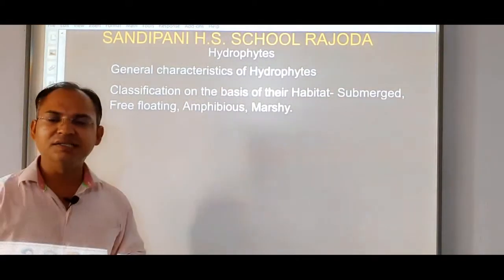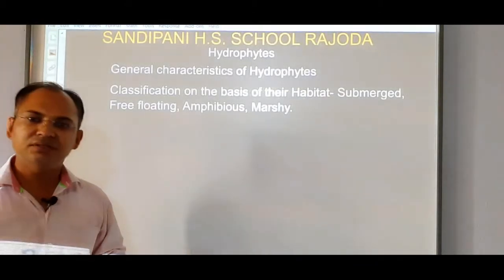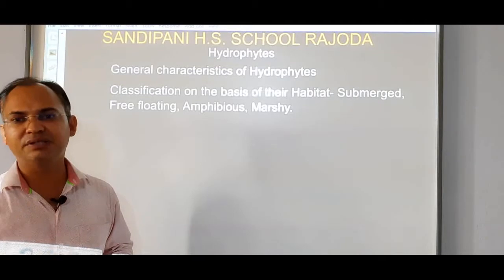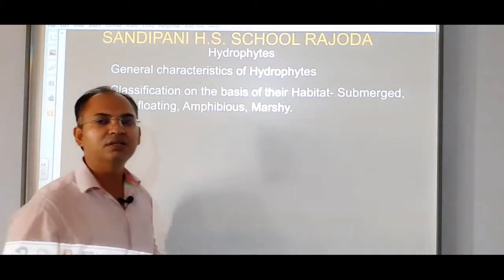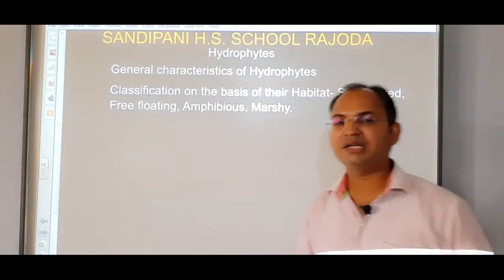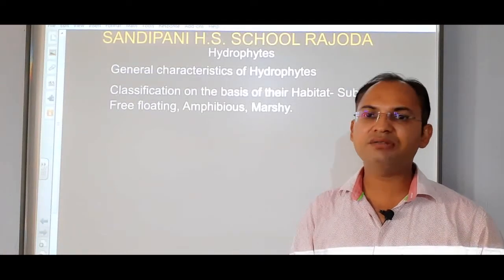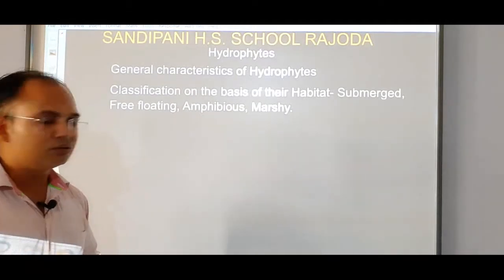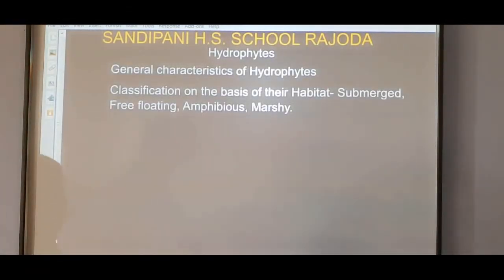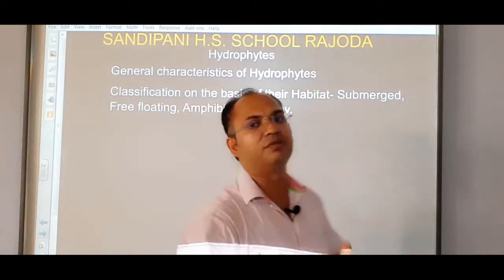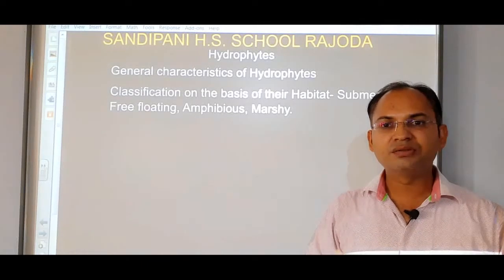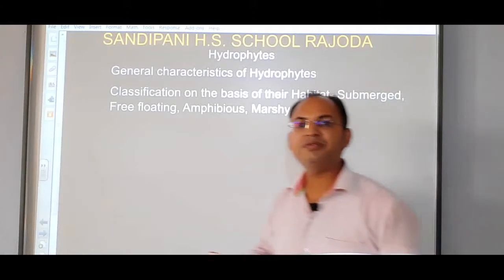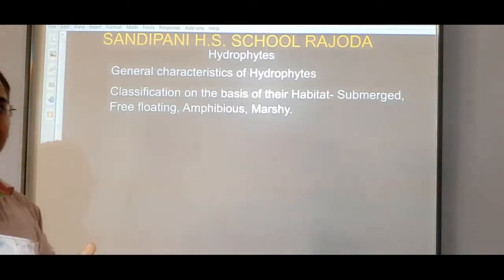If we talk about stomata in these plants, they are either absent, poorly developed, or nearly inactive. Next, they lack the mechanical strength of their tissues — as you can see, aquatic plants are not very hard; their stems are not woody. They are very soft and can be bent or broken easily. Another important characteristic is that their whole body absorbs water, because they lack well-developed roots and their whole body is in contact with water. Their entire body, including leaves and stems, is responsible for absorption of water. These are the general characteristics of aquatic plants.